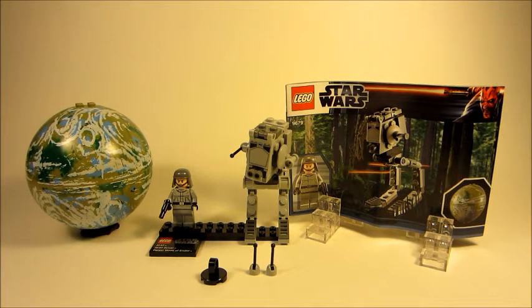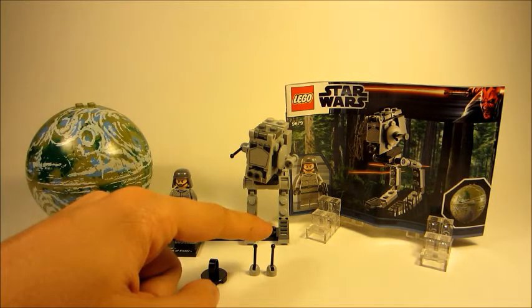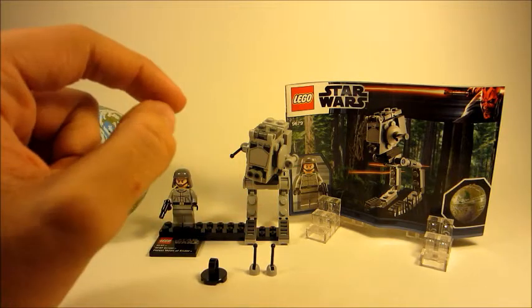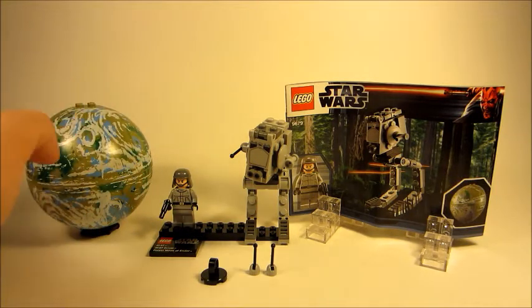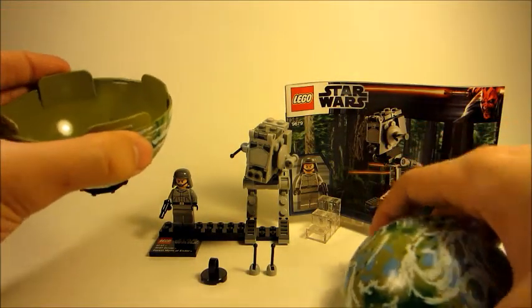Okay, so here we have 9679, ATST, and Endor, and this is only 65 pieces, which is not too good for value of pieces. So yeah. Let's see. Man, I am losing train of thought everywhere. Okay. We got this. First we're going to go over extra pieces. I have 2. I should only have 1. I don't know why. It must just have been a goof up or something.